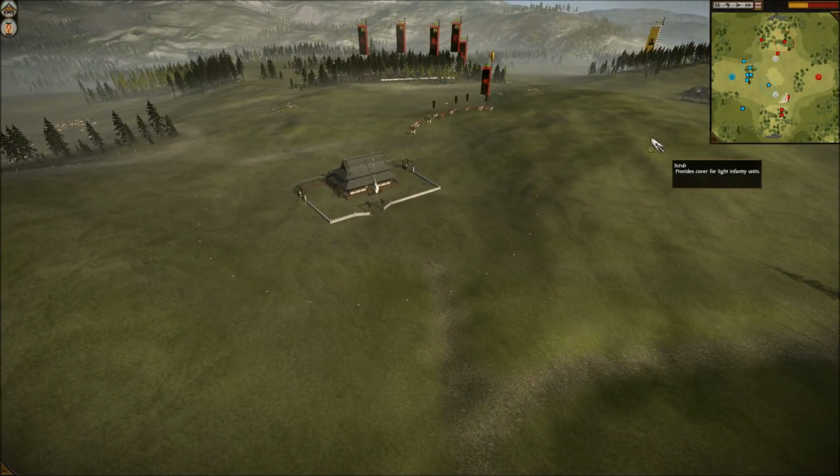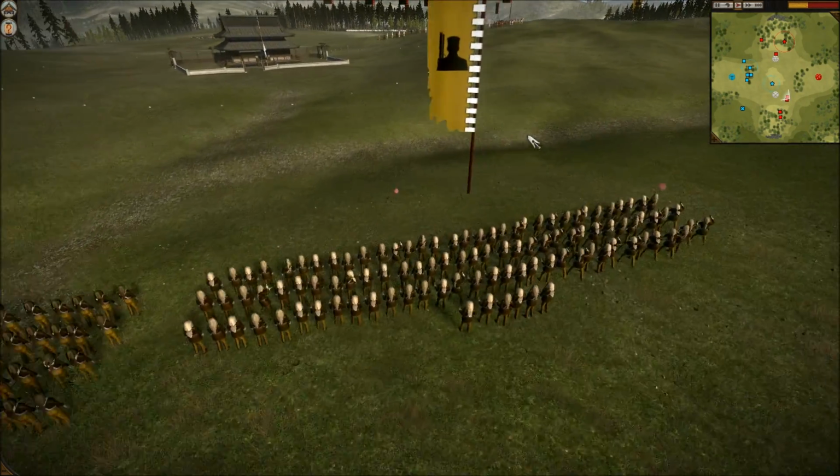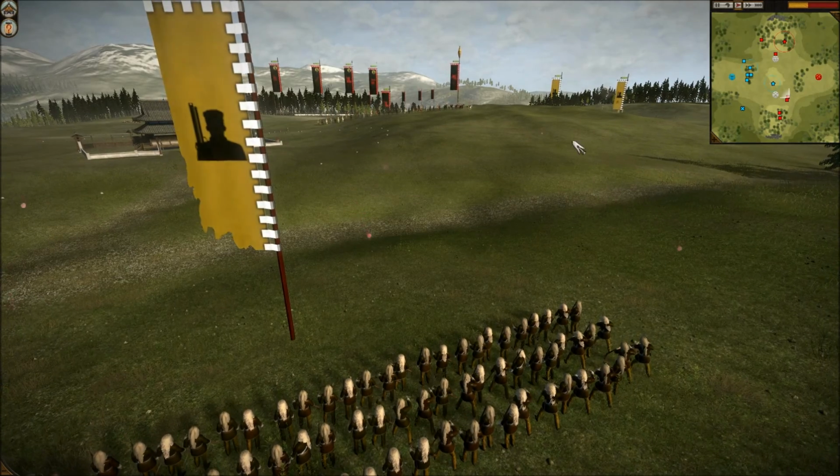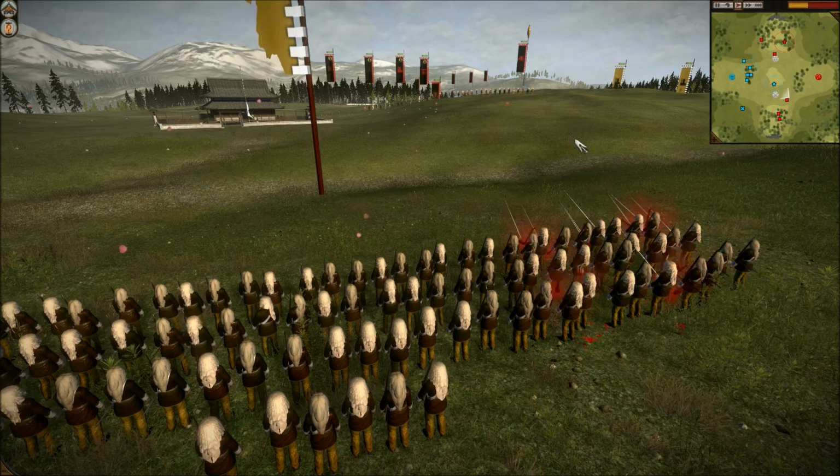I'm going to move my general in to kind of piss this guy off here. I'm going to try to get some shots on his infantry, which is going to work out pretty well for me. It's going to make him start to finally want to push because I want him to do the pushing.